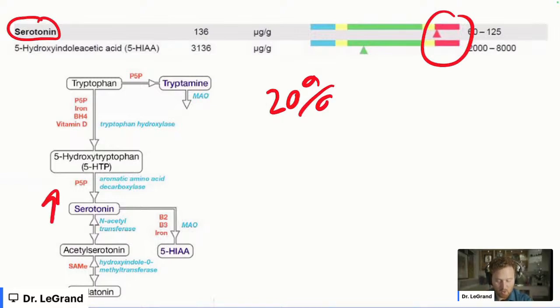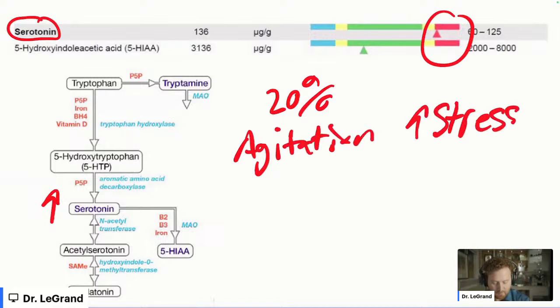Now, what does this mean? When you have elevated serotonin levels, it usually will cause agitation, increased stress. Hallucinations can be an issue. I've seen it before firsthand. And it's not a good situation to have elevated serotonin levels. It's also hard to focus and be productive because your levels are spiked.